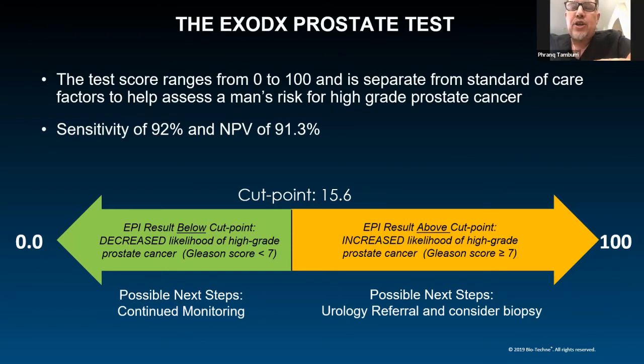So that's why I try to get clear with a patient before they spend the money on the test or through insurance: if your expectation of the test is to tell you don't have cancer, this test is not for you. If it's coming down to whether you're going to die from it or the chance that you will, then this test is fantastic. And for most men, once they get past the concept of having cancer and they progress to a more mature way of looking at it, a medically mature way of working through the problem that they have, then they see the value in this test.